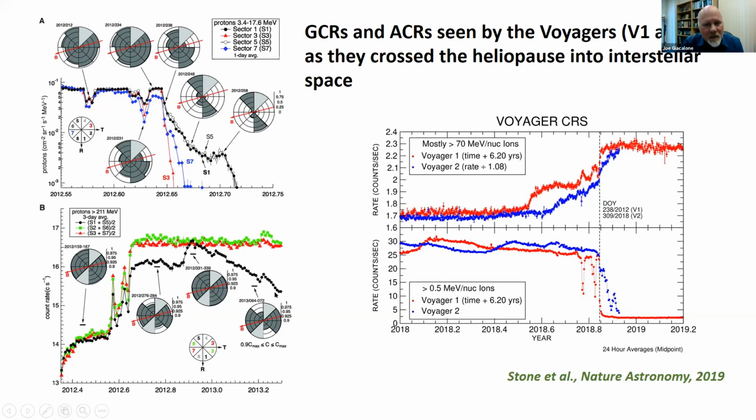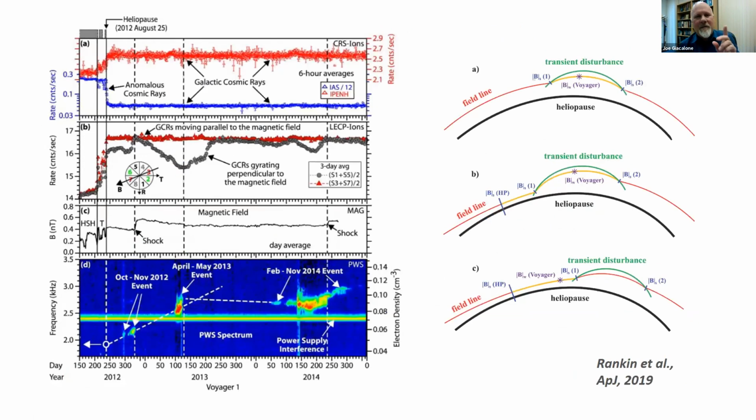But in this lower left panel, let me show it on the right in a different image. So this is now on the left. I believe it's just Voyager 1 that shows in the top plot, the count rates of energetic particles. Red is galactic cosmic rays, blue is anomalous cosmic rays. Again, you can see them go down. So the heliopause is way at the left, so almost this entire interval is in the interstellar medium. And there's not a lot happening with galactic cosmic rays. They're pretty level.